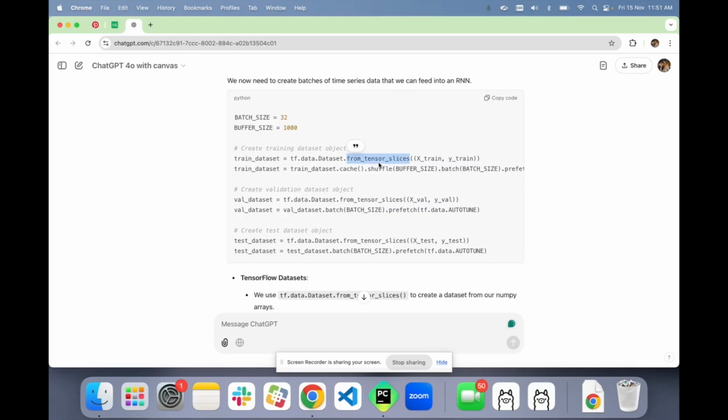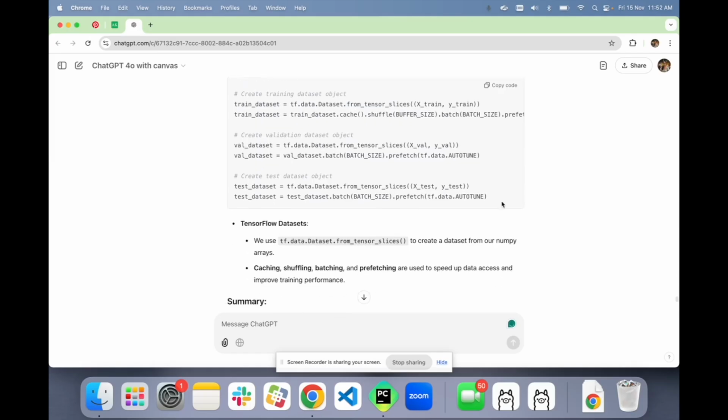So we create the batches for the training dataset using from tensor slices. Why are we using this? To create a dataset from our numpy arrays. Caching, shuffling, batching, and prefetching are used to speed up data access and improve the training process.